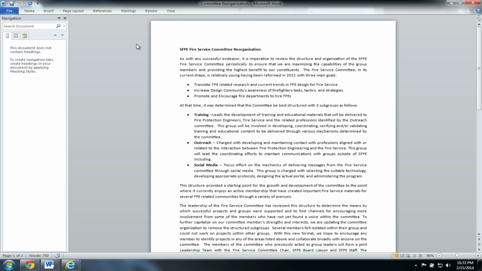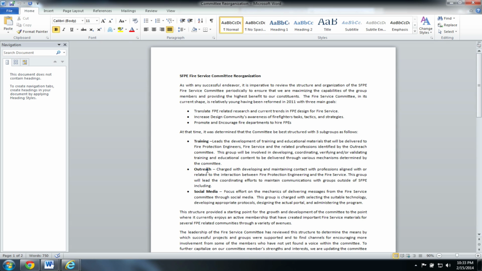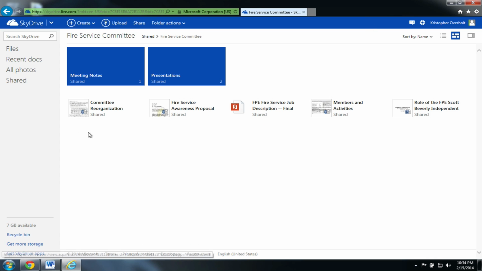And so now I'm using the copy of Word on my computer, editing the file, and now when I click save, or if I exit and save, you'll notice there's a little green arrow here on the save icon. That means it's saving up to SkyDrive. So if I make my changes and close it, those will be reflected in the latest copy. So it's a nice way to be able to edit files either in your browser or with the full Office applications, and have the latest copies always in one place for everyone.